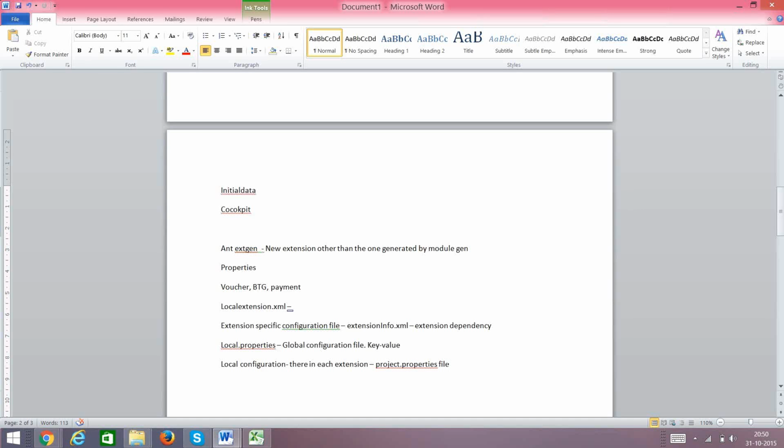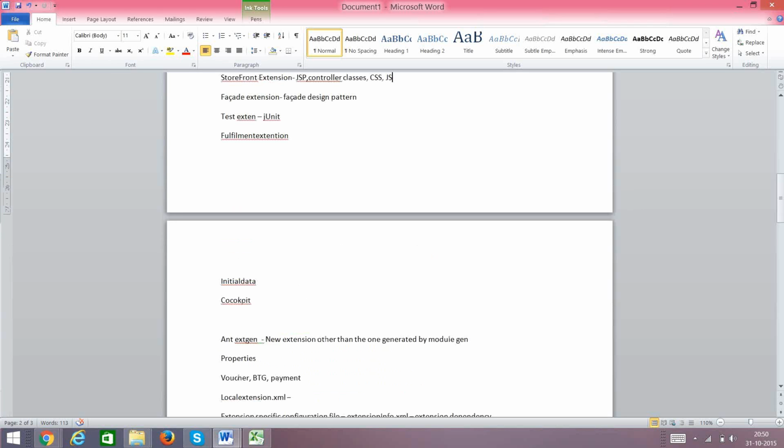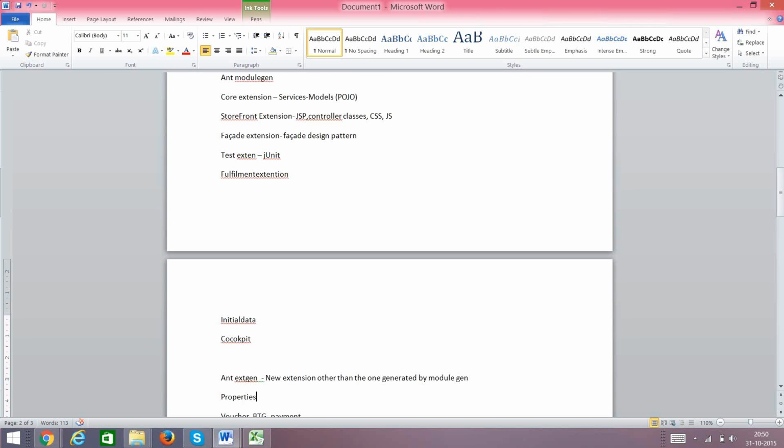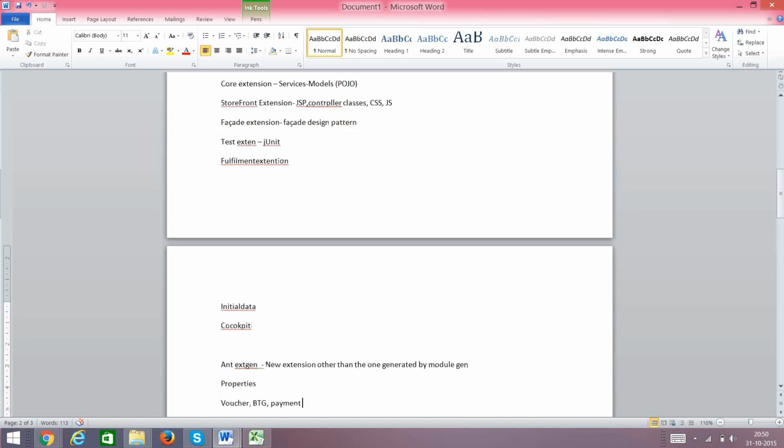Have you done the development certification and integration, or what? Yes, I am core and commerce certified. But as per the recent development with Hybris, they are going to merge core and commerce into one exam. At present, there are two exams, one for core and one for commerce, and you need to appear separately for them. I still don't remember the cost, I think it's around $300 for one certification.